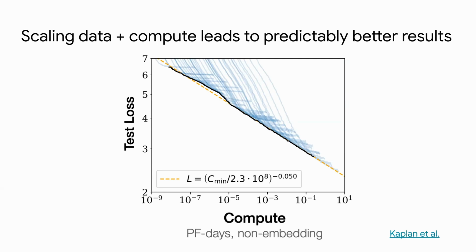Yeah. Is it possible to have a very big model, but very little data? Because this picture shows that when you increase the model, you also need more data. There is a trade-off. Yeah, that's right. So our best understanding right now is that the best thing to do is increase the number of parameters and the number of tokens linearly with a ratio of about 20. So it's about 20 tokens per parameter. And the fact that we increase them linearly seems to be a very universal result. The actual ratio, is it 20 or 15 or 25? That seems to vary by data set. But that is our best understanding right now of how to optimally scale these things.